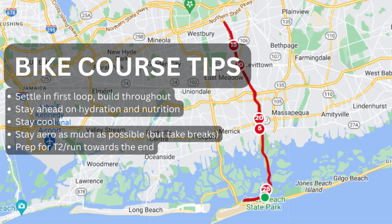So, cool fluids. As you're going through those aid stations, I recommend taking a cold water bottle, getting some fresh cold water down. If it is starting to heat up, if that sun is coming out, maybe splash your face, your body, your kit with some of that cold water and cool the body from the outside as well.